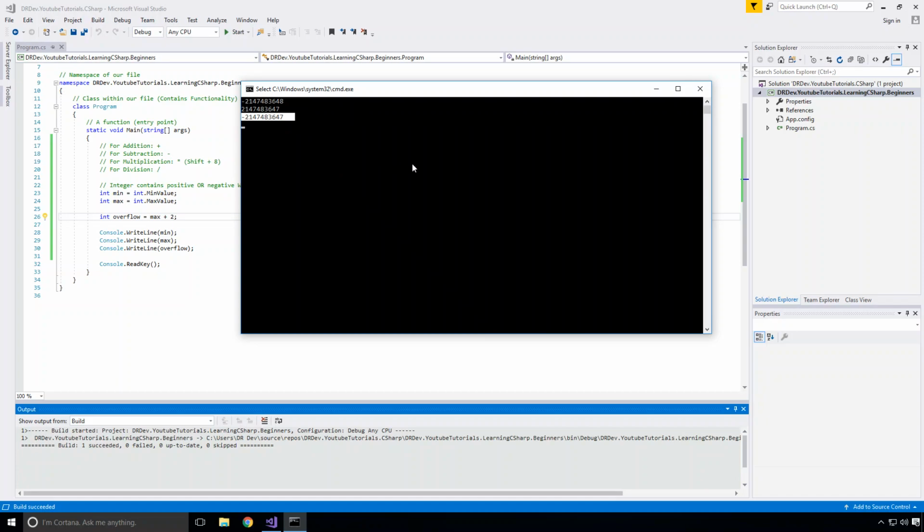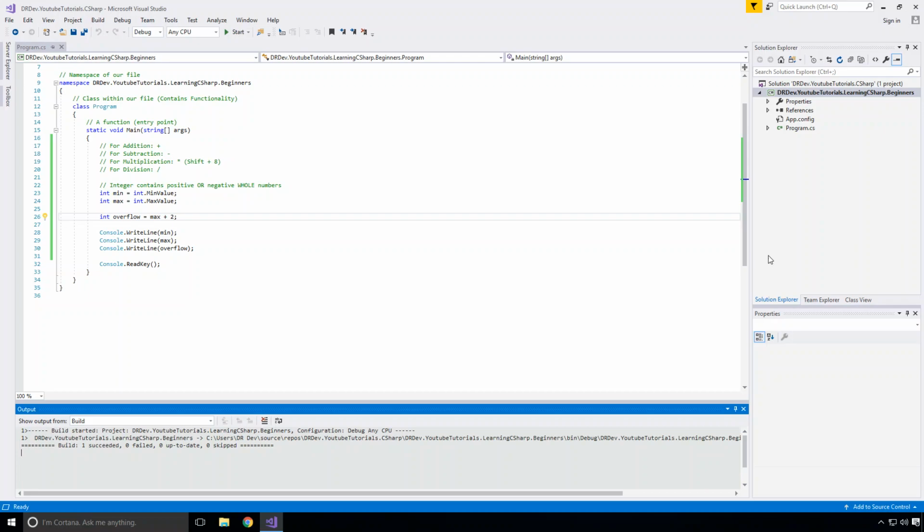Hopefully you guys get the point. It's just something that I thought you guys should be aware of, because you'll probably be messing around, multiplying, dividing, messing around with large numbers, and it might become confusing. So it's important to understand that there are these limitations to the integer data type. Now, there are other numeric types with different limits and precisions that you would use whenever the integer doesn't necessarily meet your needs, but we're not going to explore those right now, guys. I'll leave that till the next video.